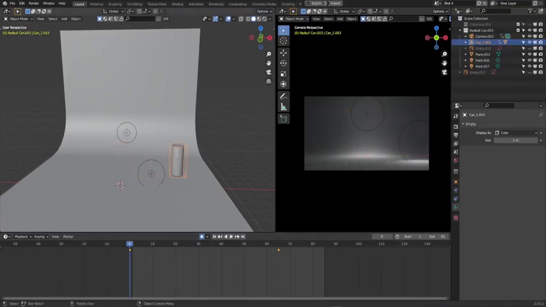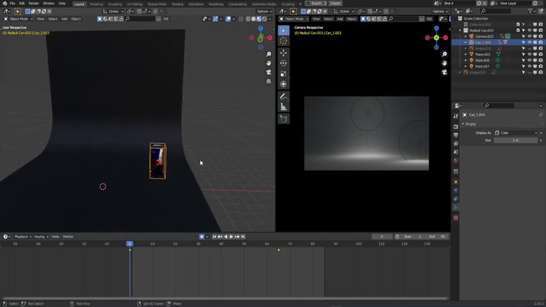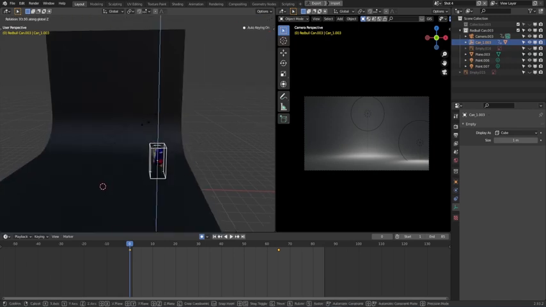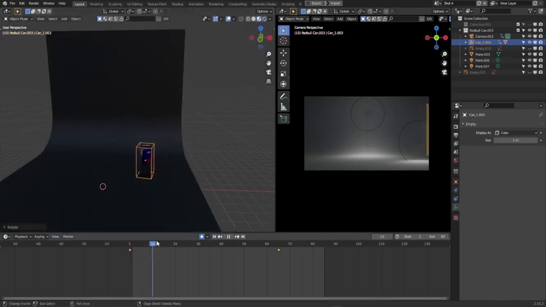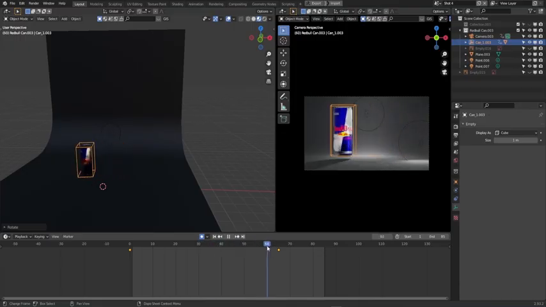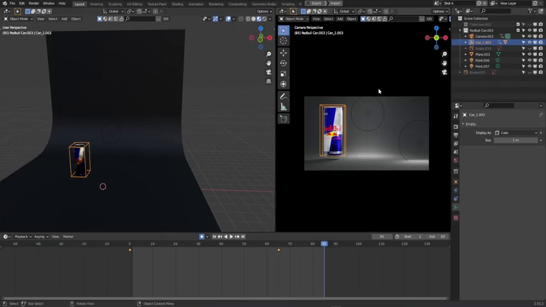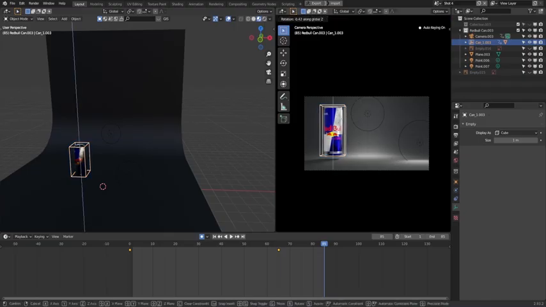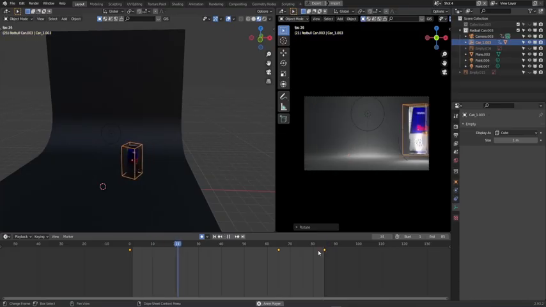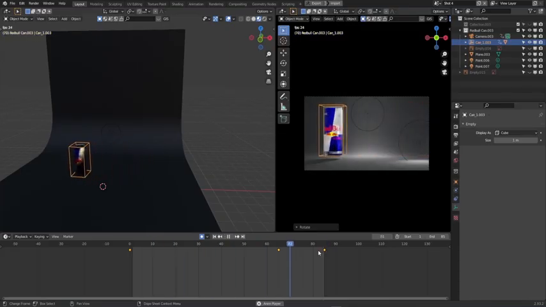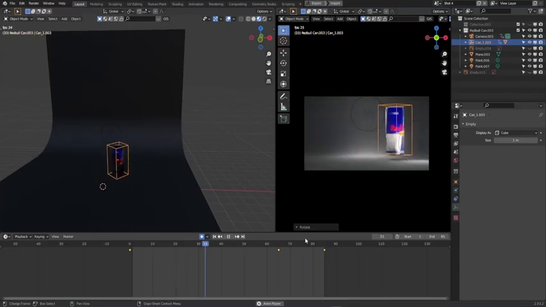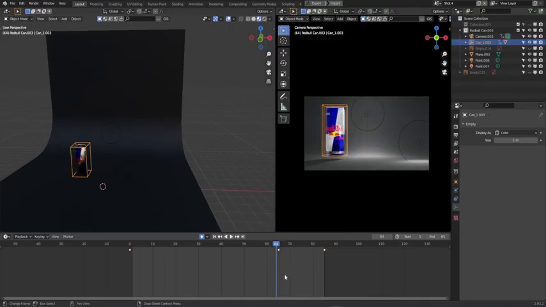Here I'm just going to change the rotation of the can. So we're going to have it like so, and then it'll slowly rotate on screen. And then for the final remainder of its on-screen performance, we're going to very slowly keep it rotating like so. And now that is basically the shot complete, but we can play with all of the curves and keyframes just to make it stand out.